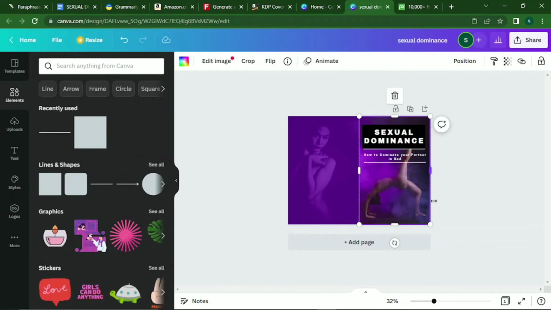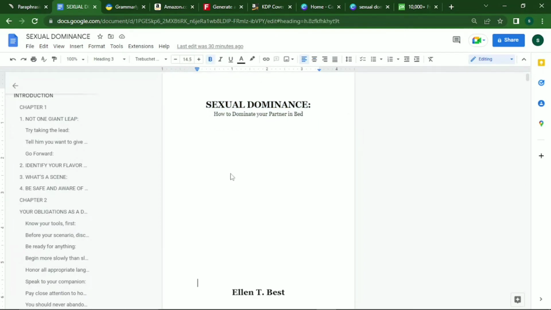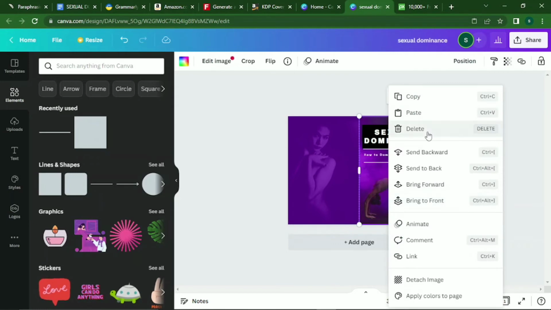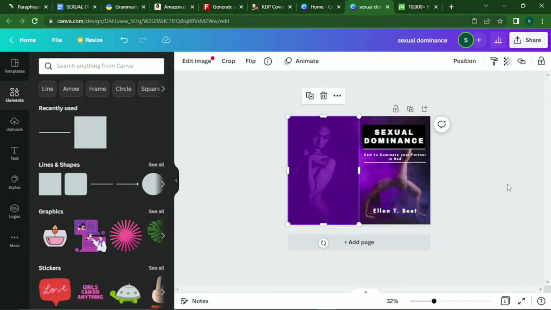So now after this has been done, I'm going to now bring my name, the author's name, to the book. So I'm going to do that here. And once I've copied that, I would paste it here as well. So all I need to do is increase the font. Then bold. So this way it's now more attractive and better.